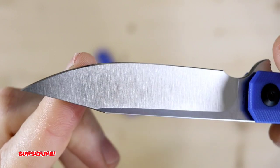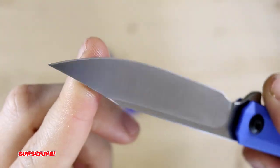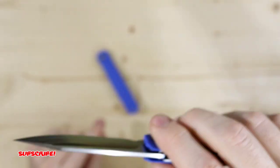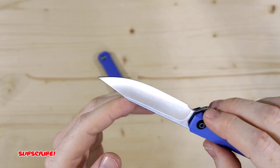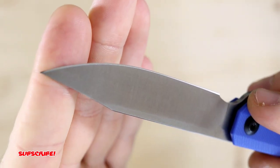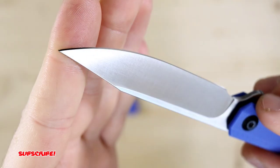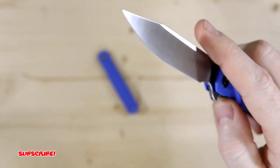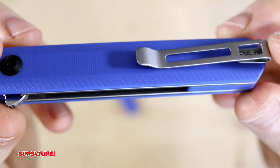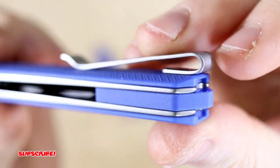I mean, this thing is super slicey. I use my own personal Chronic as a steak knife, and yeah, it just cuts through it like butter. It's 9Cr18MoV steel, so you're getting a very good blade steel for the money. And as you guys can tell, it's got blue G10 handles and a blue G10 backspacer.